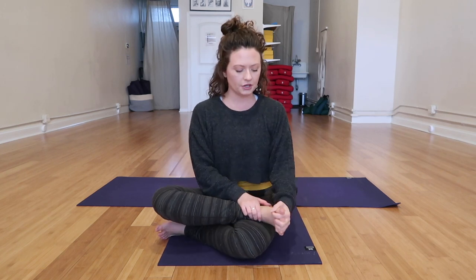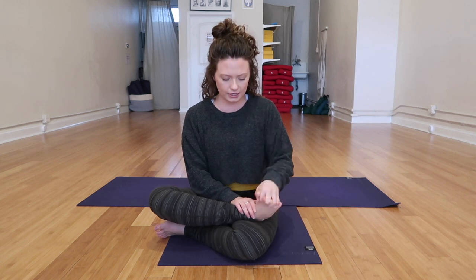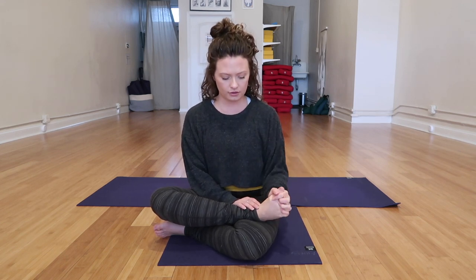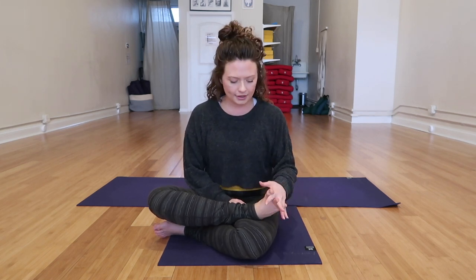Sitting tall, stay lifted in your heart and your crown. And then switch the direction of the right toe rotations. Do a little back bending and forward bending of the toe joints. Back bending and forward bending. And then find a little shake. Come to stillness, spread through your five left fingers. And do that again, a little shake and spread.